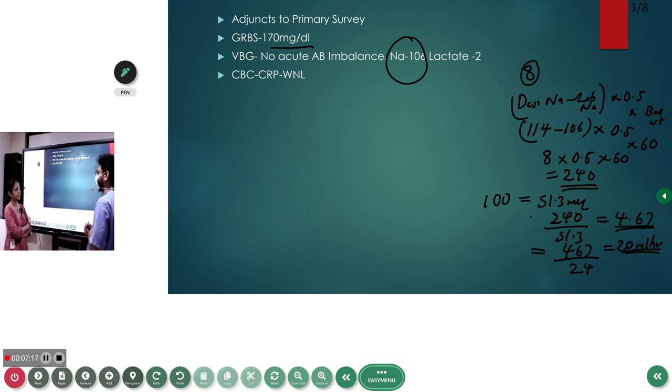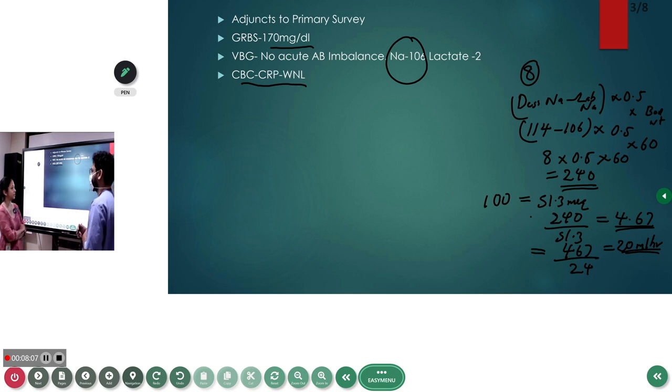So you take the first value as 106 and the next value came as 120. What will you do? Then we will stop the 3% saline. For how long? The sensorium is still somewhat low, GCS is around 14/15. When will you restart the 3% saline? The first sodium was 106, we started 3% saline correction, sodium became 120 in 6 hours. Sensorium is still low, so we will have to wait for the next 24 hours. Only after 24 hours will we plan on restarting the 3% saline if the sensorium has not improved. So if we stop 3% saline at 2 a.m., only at 2 a.m. the next day will we plan to start 3% saline if required.